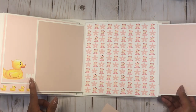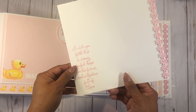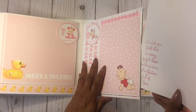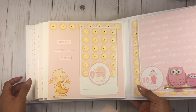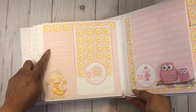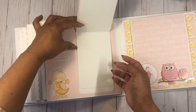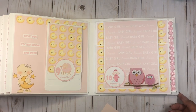Here's the eight months with a bigger baby crawling, more of this little trim, and it opens up with lots of room for pictures. The sentiment says 'I wish your fate that is strong, joyful hope for the future, and a lifetime full of love' — I thought it was a beautiful sentiment for babies. On the nine months I'm using the moon baby again with the beautiful moon page background. It says 'love you to the moon and back,' and here's the nine month bubble — it's a little waterfall where you can put three-by-five pictures.